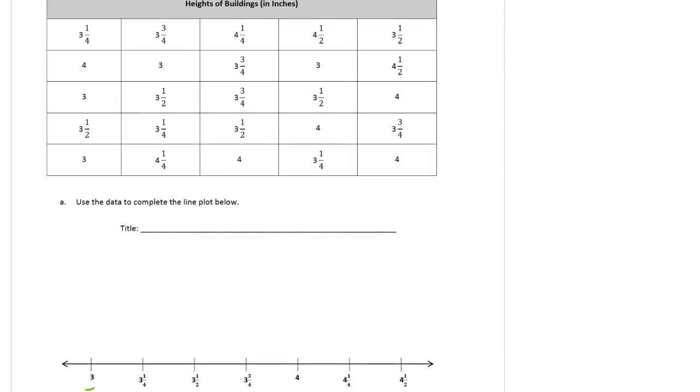So I'm going to do the first row and just mark my X's. This one here is 3 1⁄4, so here's 3 1⁄4 and I'm going to make my X right there. 3 3⁄4 goes right here. 4 1⁄4 goes right here. Try to keep your X's the same height. It's almost like an array, except we're not going to have an X for every spot in the array. So 4 1⁄2 is going to go here. 3 1⁄2 goes here. 4 goes here. 3 goes here. So far everybody has an X. 3 3⁄4, that's another X. 3, there's another X.